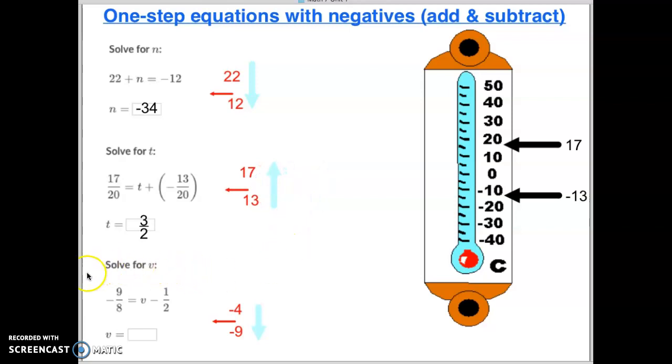Now, take a look at this third one. Notice that we do not have a common denominator yet, okay? So we need a common denominator. Well, to get from 2 to 8, couldn't we multiply by 4? Yeah, we could. So on the bottom, we would have 8. And on the top, if we multiply the bottom by 4, we also need to multiply the top by 4. So then we'd have a 4 on the top.